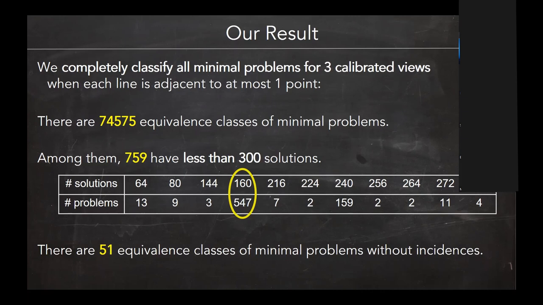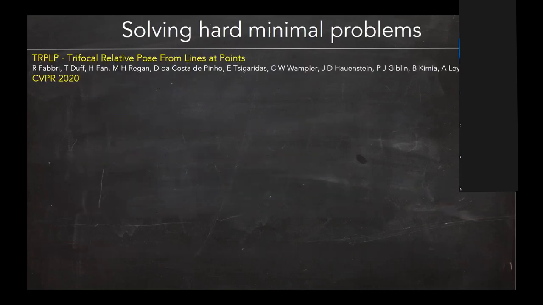Then there are some 51 problems which have no incidences, they are also interesting. And these things are interesting, but they still have a larger number of solutions, or are harder problems than what we were able to do up till now. The classical methods, I will not explain them, some kind of symbolic-numeric methods, can usually deal with something like tens of solutions, up to, let's say, 64, up to 100. If you go beyond 100, then these things become too difficult, computation becomes too slow, and it doesn't fit the framework of RANSAC and trying to compute many, many moves.